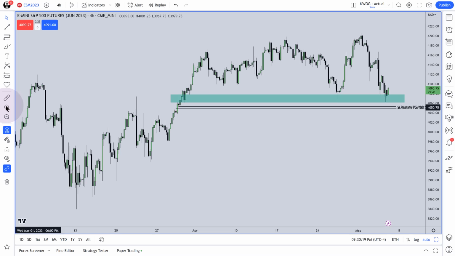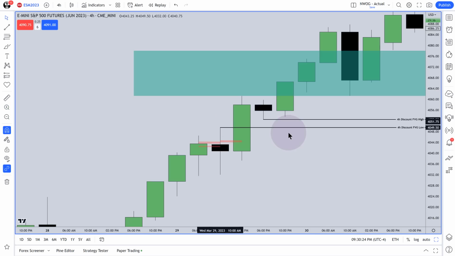This is the reason why I went to the 4-hour. Because once I get into lower time frames, you won't know where these other lines are anchored to. So this high on March 29th, that candle's high on the 4-hour, and this candle's low here on the 29th at 6 p.m. Those are the two separating candles that make up the range between this candle here. So in other words, you see how this candle had an up, down, and then this candle up, down, candle up, down, and up, down. There's no imbalance here. There's no fair value gap until we get to this candle here.